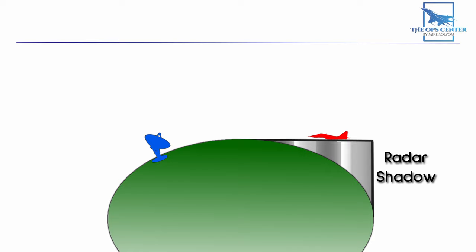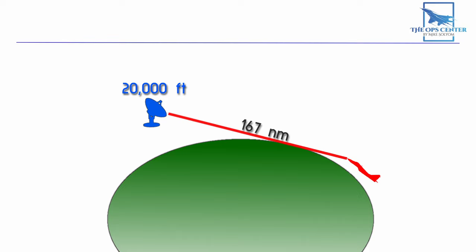It wouldn't emerge from the radar shadow until 21.5 nautical miles. That's almost 60 miles closer. So you can see why low-level tactics are popular among military pilots that want to elude radar. Of course, increasing the height of the radar changes the equation. If we lift that radar up to 20,000 feet, it can now see that low-flying plane at 167 nautical miles. This is why AWACS aircraft are such a powerful asset.